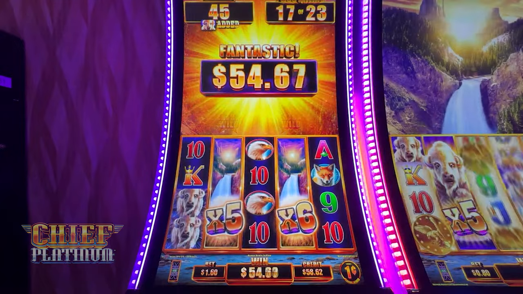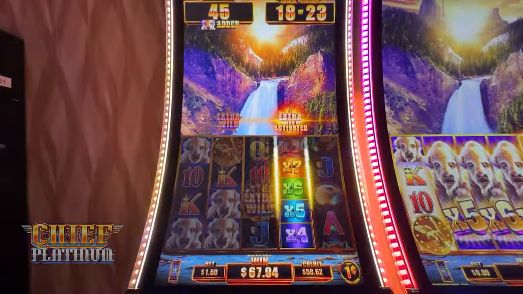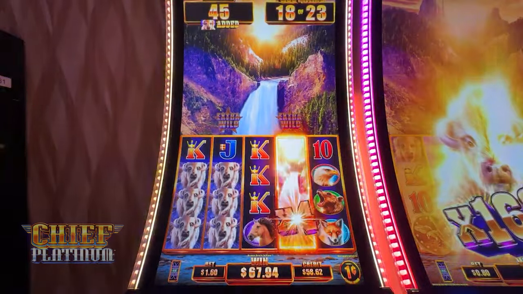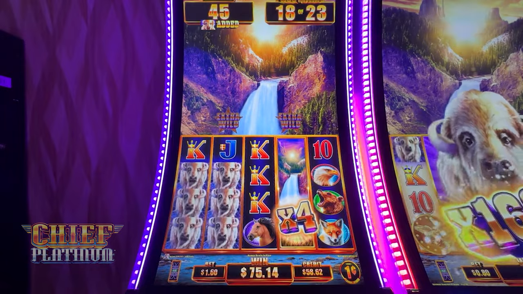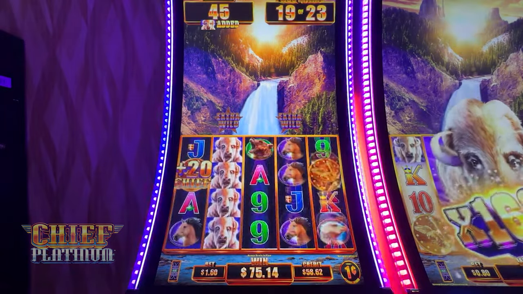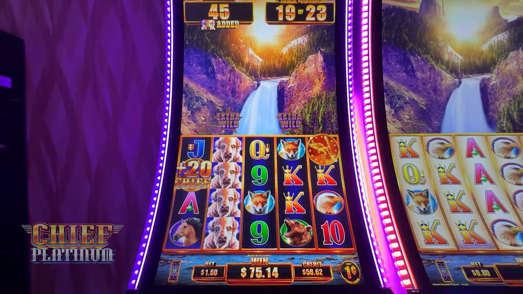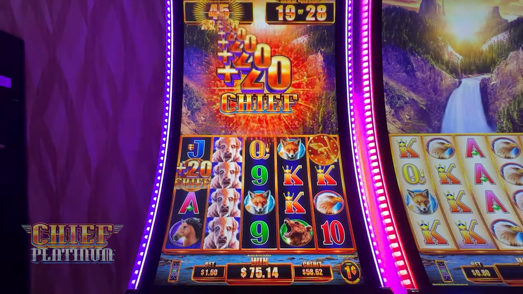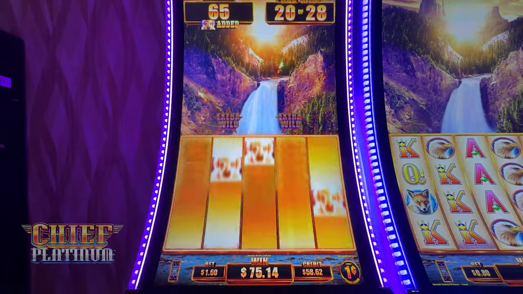Oh, tens, okay, we got some tens. I didn't even see that. All right, this is the winner now. Let's see by how much though. Oh, come on. Come on, coin. Let's go. I didn't even expect to get that. That's so cool. We're up to 65 chief now. That's so neat, guys.